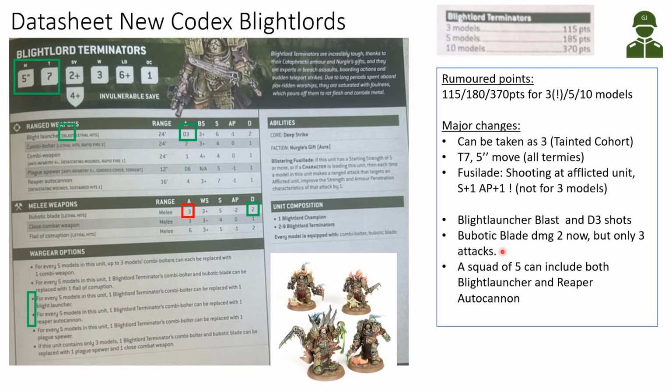And the other important change, of course, is the melee weapon, the Bubotic Blade, lethal hits, but now, very important, this is damage 2. Previously, the Blightlords were really suffering with only a damage 1 weapon. They had 4 attacks, now it's only 3 attacks, but it really makes up for it that you have a damage 2 weapon, so now they can clear out Intercessors and make dents into other Terminators, as we will see. So the Flail of Corruption is 6 attacks, so double the attacks, less AP, but it's still damage 2. Still interesting, but previously the Flail of Corruption was much better than the Bubotic Blade.